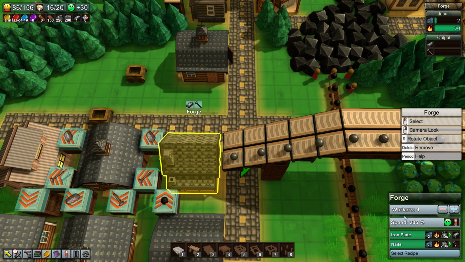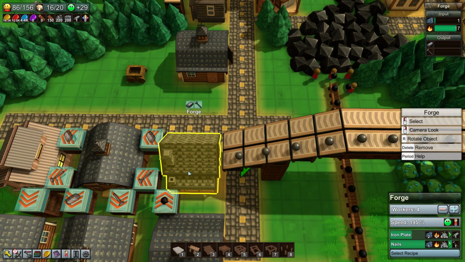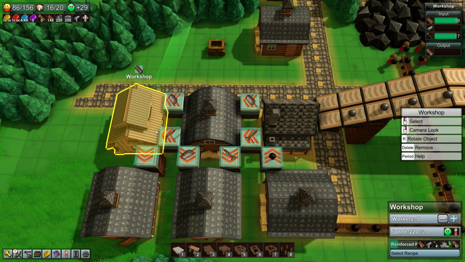It's flipping about everywhere because everyone's happiness keeps changing. There we go, it's burned through its supply and it's still making plates and nails. And that should continue. Very nice. And, oh, none of it is going in here. But it is going in there.